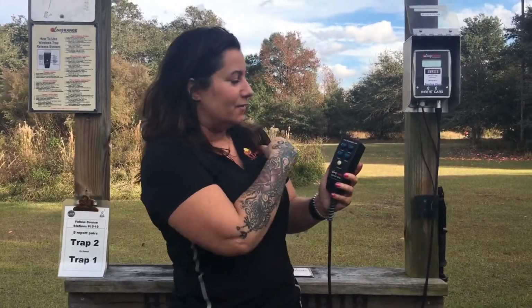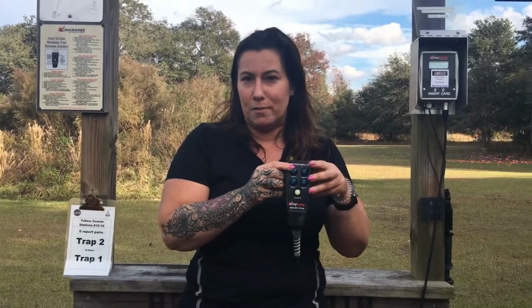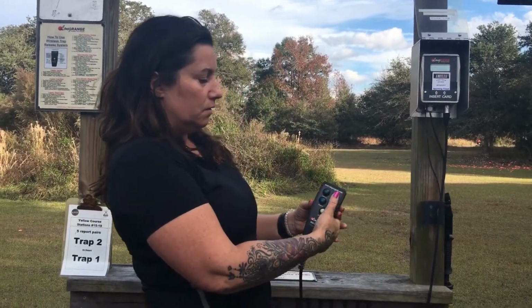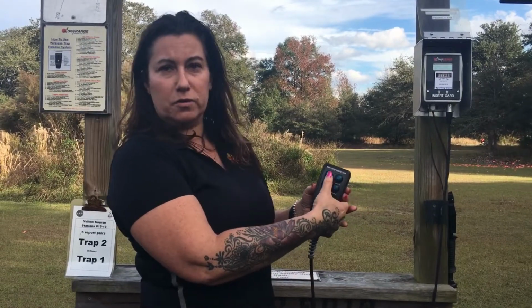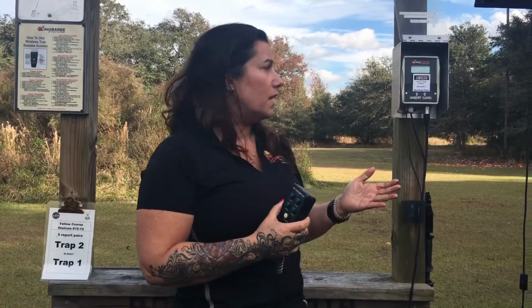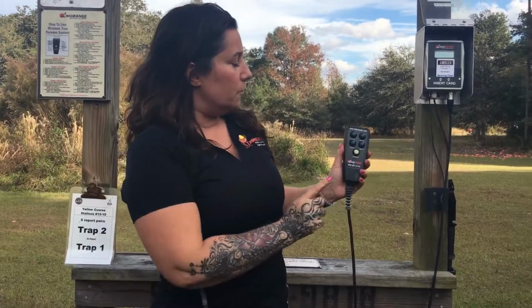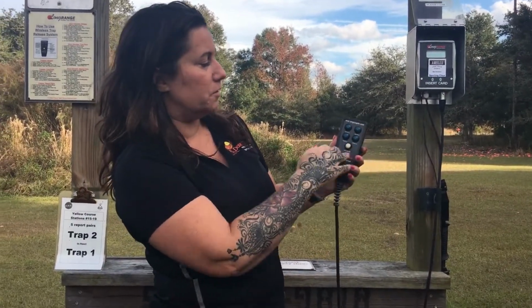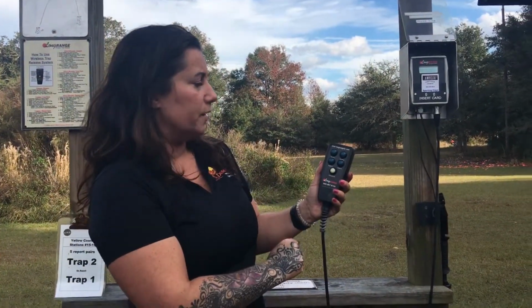So there's 4 buttons on here. We're in the yellow course, so we're only going to use trap 1 and trap 2. If you wanted to shoot a single, you would push whichever of those 2. You look out on the course and you can actually see the number signs related to which target and machines out there. This target, the trap 2's right up there. So you push this for trap 1, you push that for trap 2. That's all the machines that are out here.